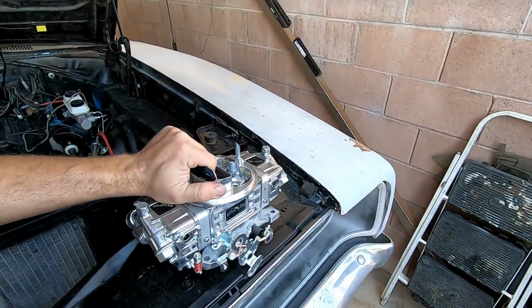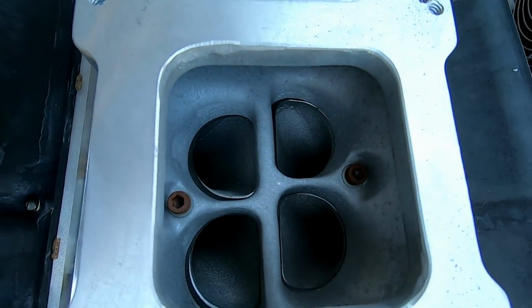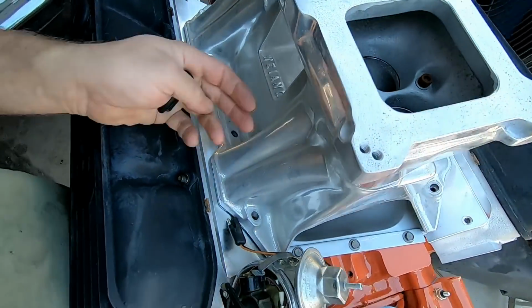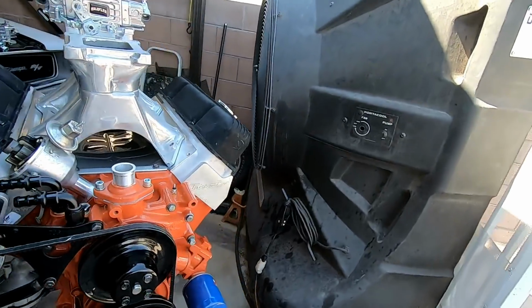Go ahead and set that baby right there. It's kind of crude in there. You can see the runners need to be port matched to the plenum. And then I'll flip it upside down, and I'll gasket match it just to make sure that the intake runners are gasket matched, so that way they'll fit the cylinder head good.